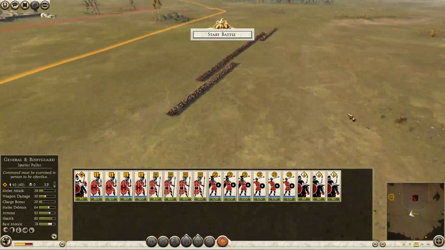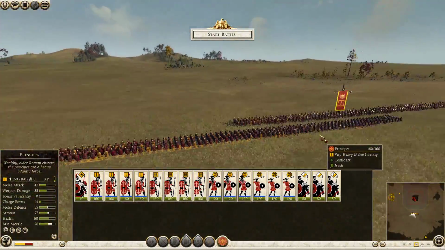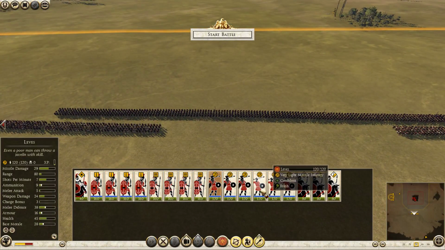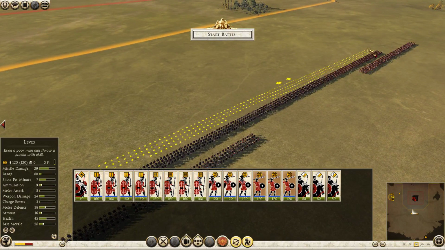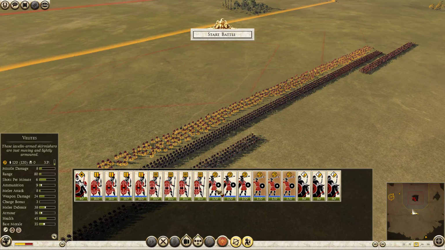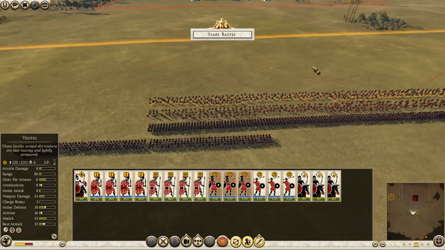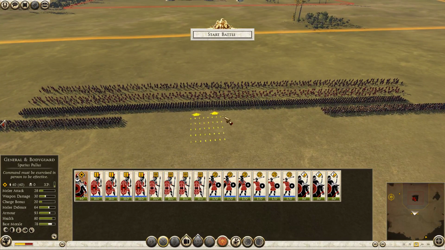So they're kind of protecting the flank, but they're going to be behind the main heavy infantry. So I'm just putting my heavy infantry up front. Skirmishers, I am going to tell them to use flaming shot. And we will put light skirmishers in back. Heavy skirmishers up front. Let's put our general right in the middle.